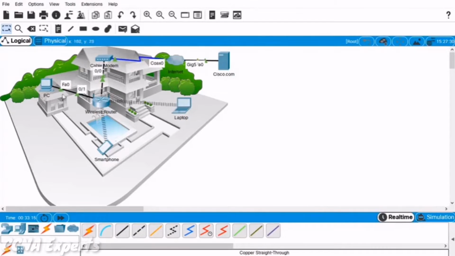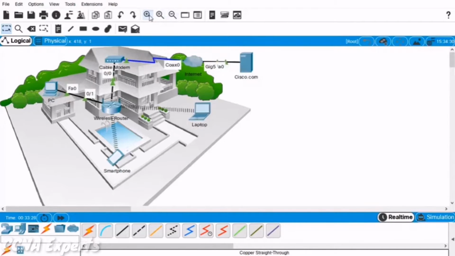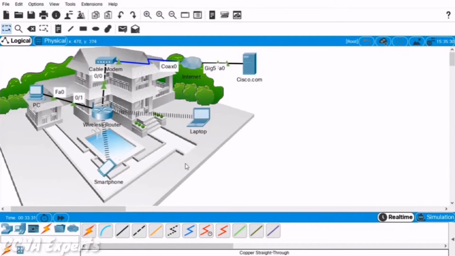First off, we have the topology. This is our network here. Let's zoom in just a little bit so we can get a better view. At the top, you'll have your magnifying glass buttons to reset to what it was when you opened the file, or zoom in or zoom out. We'll hit zoom in once, twice, and we get a better view of the network.